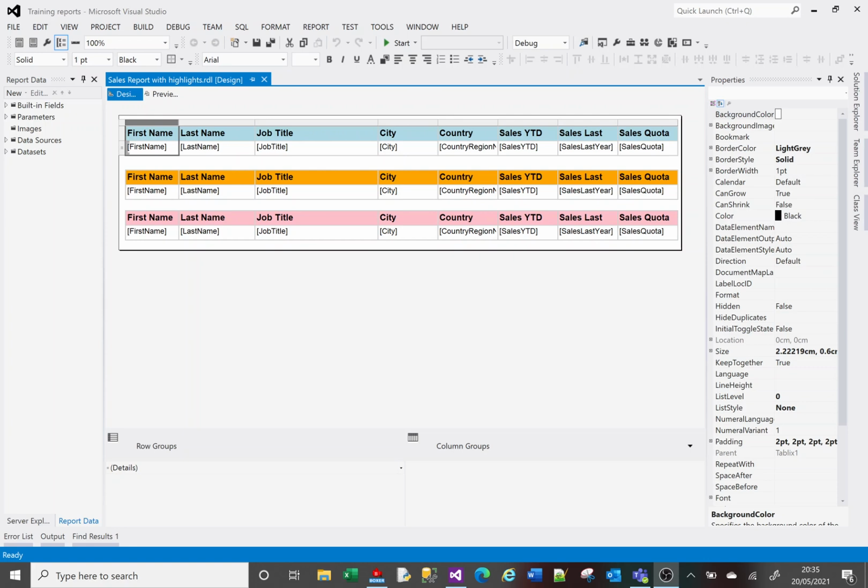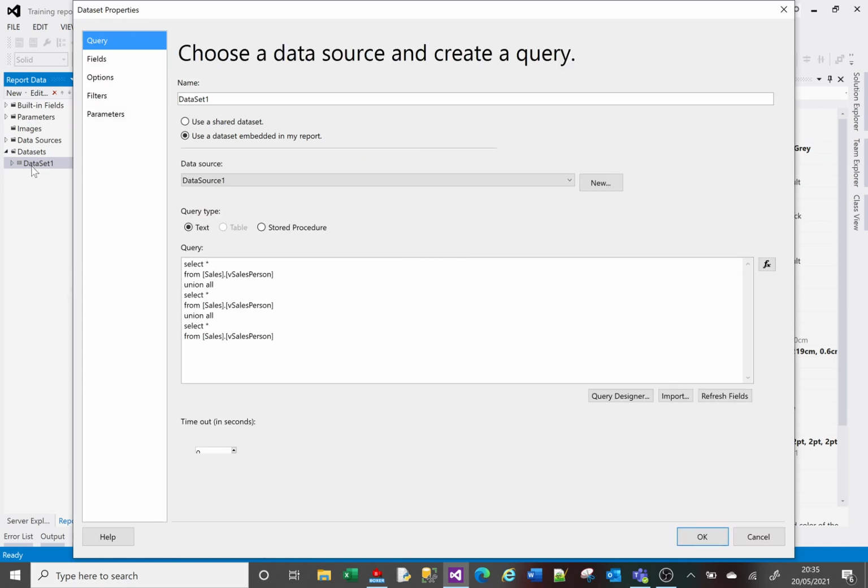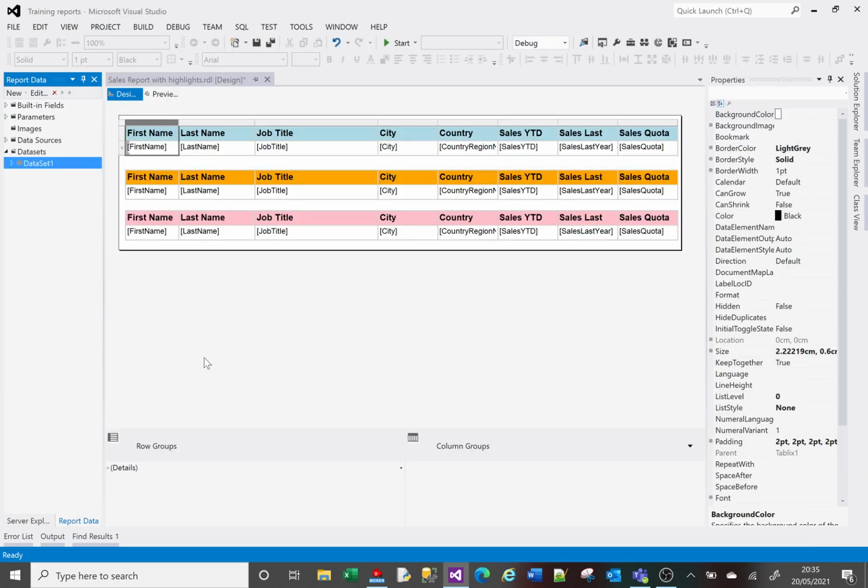So on screen I've got a report with three tablixes. Each tablix I've added the same data set to each, so it's just for testing purposes, and I've just made it the same data multiple times just to make each one bigger than one page. So I'll just add a fourth element to that, so it's going to be a little bit bigger.